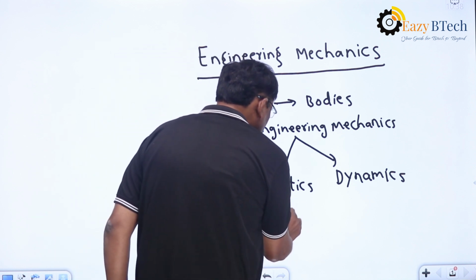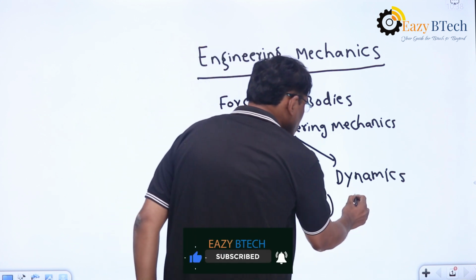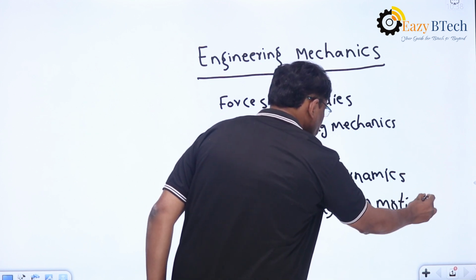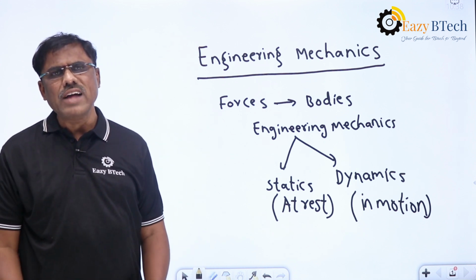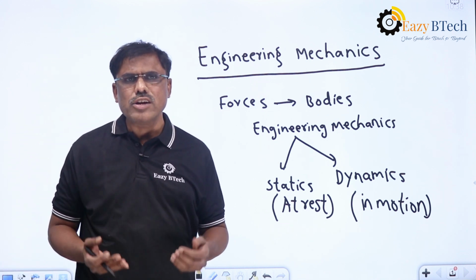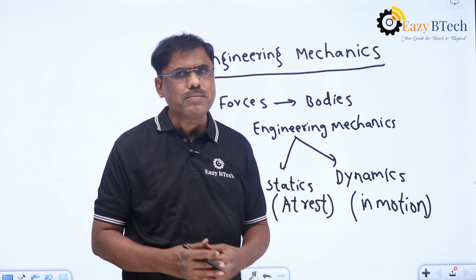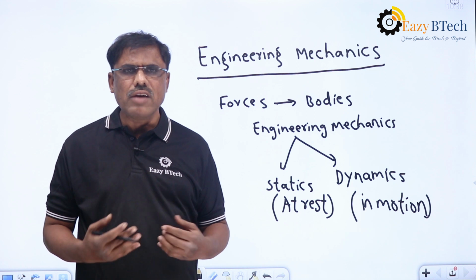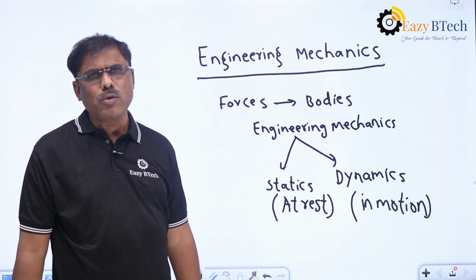Statics deals with the bodies at rest, whereas dynamics deals with the bodies in motion or moving bodies. So how do you define statics? Statics is a branch of engineering mechanics which deals with the forces and effect of forces acting on the bodies at rest. And how do you define dynamics? Dynamics deals with the forces and effect of forces acting on the bodies which are in motion.